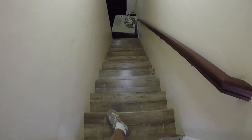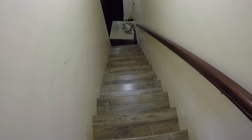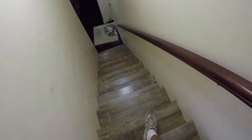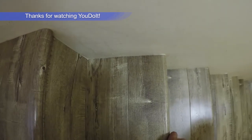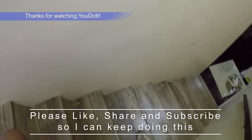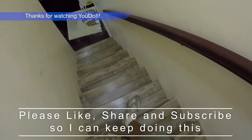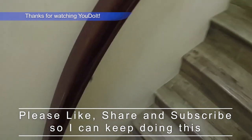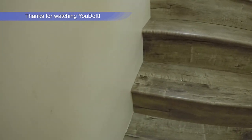Hey, what do you know? All the gaps are gone. Where did they go? Hey. Hello. Well, some of them are still drying. Like this one is still drying there, but it's all. I mean, if you don't crawl on all four and put your eyes in there, looks pretty good. What do you think?